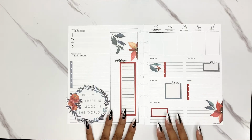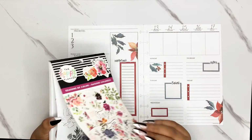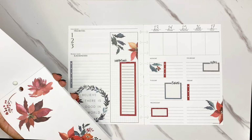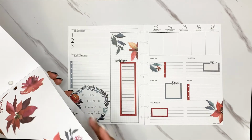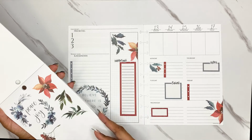I need to cut this off. As you can see, Seasons of Color, I like the stickers in it, but it doesn't have a lot that goes with anything. So I was kind of struggling. I could have used some more stickers, but I want to leave enough for another spread at some point in time. And this is just my work planner, so it's not quite as important. Really pretty stickers. Just wish I had a little bit more to choose from.